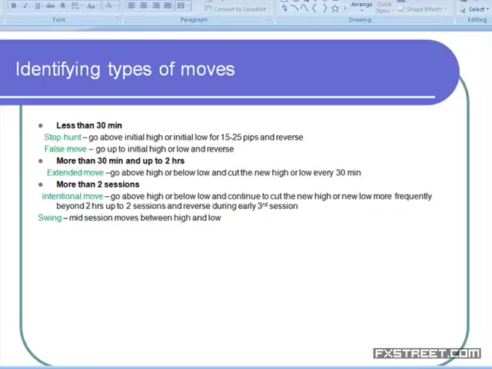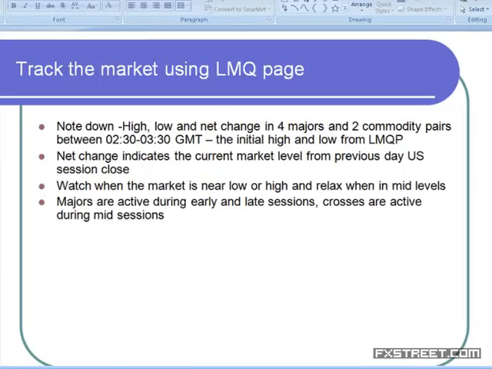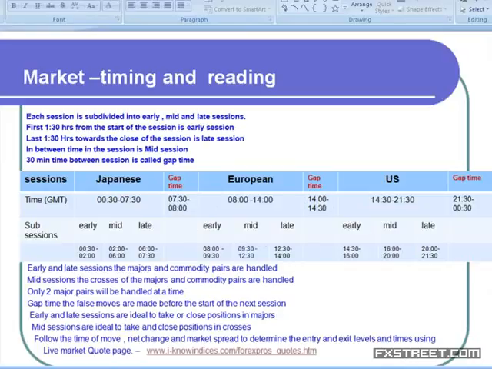So now, during the day, during the early Japanese session, they either make a downward stop hunt or an upward stop hunt and then reverse in less than 30 minutes and continue to make the swings during the mid session. And during the late session, if they have done the downward stop hunt, then they will firm up. If they have done the upward stop hunt, they will make the slide, irrespective of the data release or whatever it is.